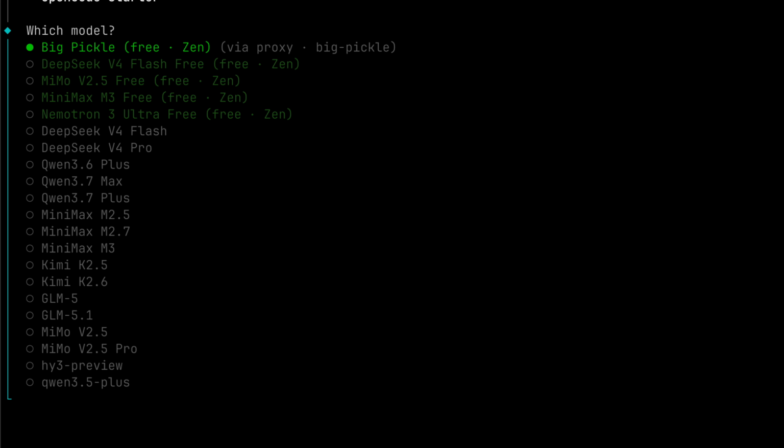And something to remember about the OpenCode models, they are time limited. Whatever is available right now is called a promotion. It will end at some point. I don't know how long they're going to offer the M3 or the Nemotron 3 Ultra or the Mimo 2.5. It will end at some point, of course. So let me just pick, for example, DeepSeek.